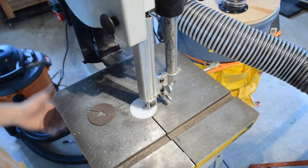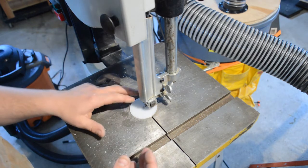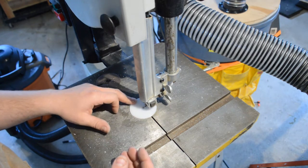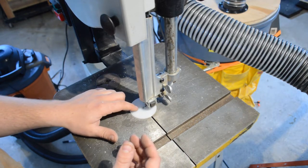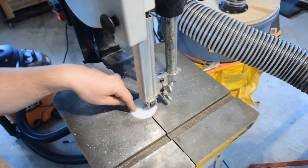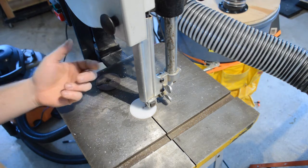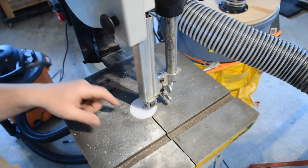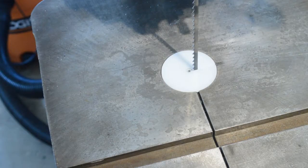So kind of successful. With more practice, I think I could get a better tolerance. But I would probably say the better one would be screwing this down and then going around the circumference of this with a template router so I don't accidentally cut back my material and change the diameter so that my tolerance is too small.